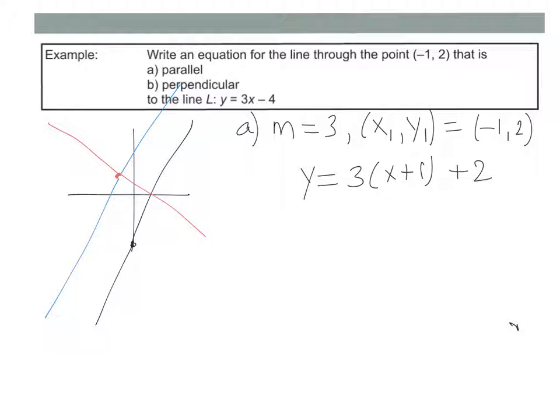Couldn't you just change the -4 to like +1? If you figured out that it would be going to +1, you could. But I feel like you'd just move the line up, it would make the y-intercept 1 if you did that. Oh, okay. Here, the y-intercept would actually be 5. So no, you couldn't do that. You'd have to figure out what the y-intercept was. If you wanted to, but it's way harder. Don't do that. But if you really are a super graphical person and you can tell what the y-intercept's going to be, you can certainly do that.